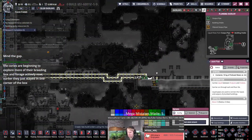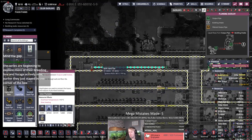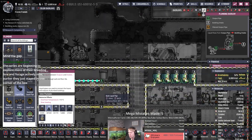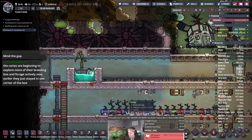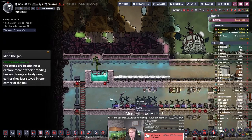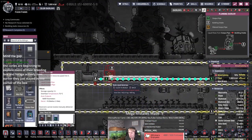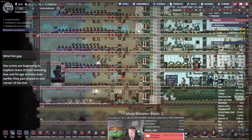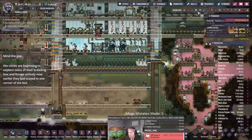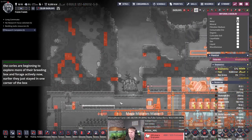I think the better solution is to just put the tank somewhere else. This is where we're going to have the exosuits — I'm not sure exactly where. How much space do we have here? Ten. You know what, we're going to put the tanks here maybe, because the polluted water pipe already comes up here anyway. Wait — we're actually out of metal ore! That's not good. It is being dropped off here continuously, but that's really not good. Running out of metal is not something I had on the list today.